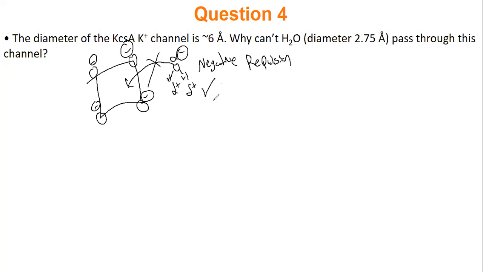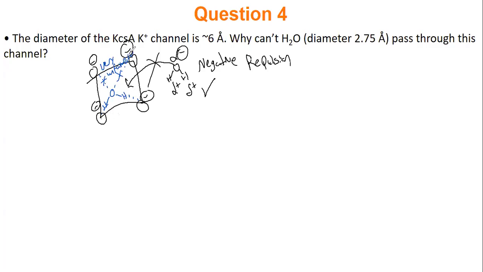But let's look at this, right? The reason why it's not okay, let me get a different color here, is that let's just imagine that water was able to do this. We're hydrogen bonding to our two groups. One, this oxygen would have to interact with the other oxygens. Very unfavorable.